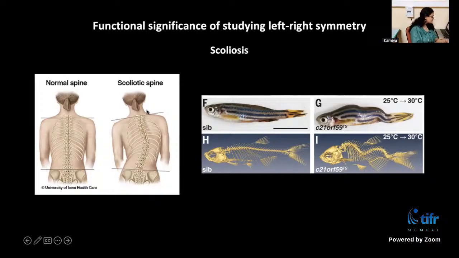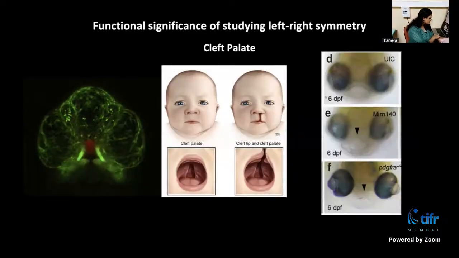And in zebrafish, people have been able to come up with models and perturbations which can mimic this condition. Now, by looking at what is happening in a zebrafish scoliosis condition, we might be able to come up with mechanisms or identify how it is happening in humans, and over time even come up with cures for this. Let's hope to find the origin of this disorder.